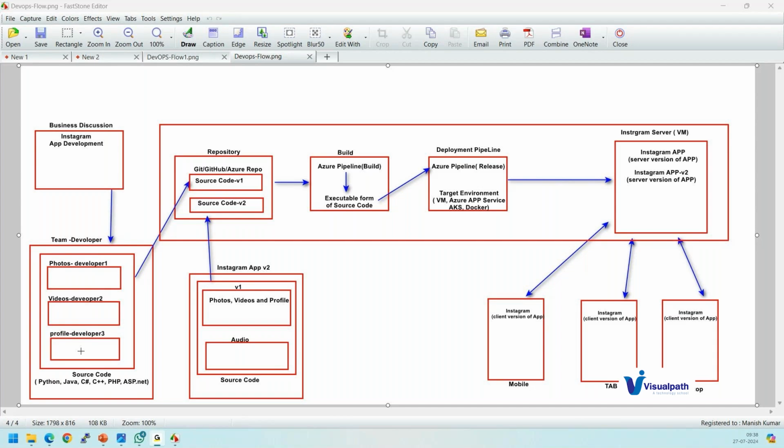So the DevOps journey basically starts from the source code. Once the first phase of the development completes, and all the developers have kept their source code, or the technical term is committed their source code, into the repository, from this part the journey of a DevOps admin starts, right? Any DevOps admin is going to start the journey from this part. For any application, we first need a source code. That's it. Now the source code is here.